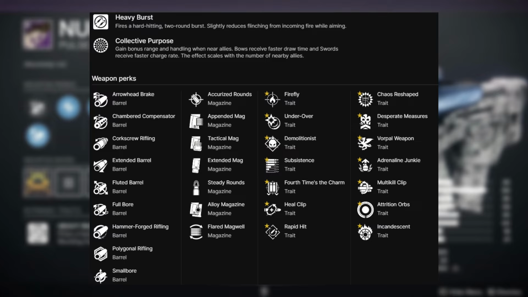You can get the Chaos Reshaped perk, which is always going to be really nice on any of these weapons. We've also got the awesome solar combo of Heal Clip with Incandescent, which is going to allow you to cure nearby allies and heal yourself, and then you're also going to be able to spread Scorch and obviously Ignitions to nearby enemies, which is going to deal a ton of damage.